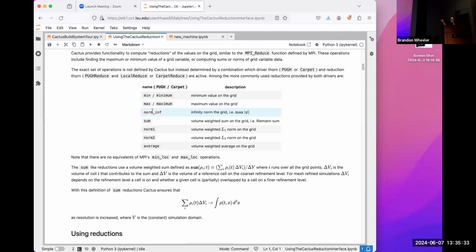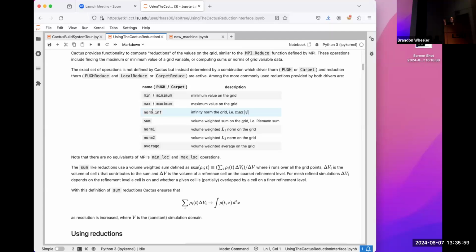You literally just sum up all the values that you have on grid points and you're done. But if you want to do this in Carpet and you want to do it somewhat sensibly, for example, if you're summing up the density, what you actually want to sum up is some measure of the total mass, something like density times the representative volume of the cell, and all get added up. That's what the sum actually does. It is in fact the integral up to a constant scaling factor.